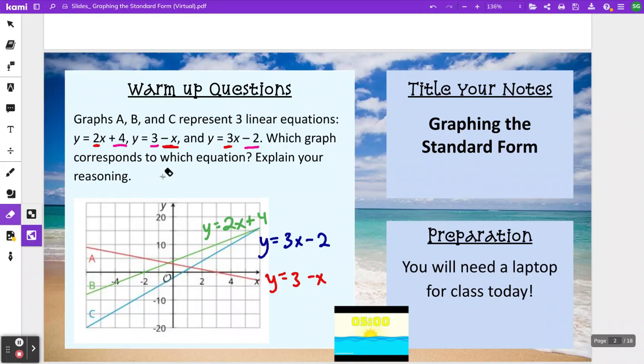What we're doing today is the same idea. We're just going to be looking at quadratic equations and coming to these same conclusions. When you look at a quadratic equation in standard form, there's a couple different things you can know about the graph if you know what to look for. And that is what we're doing today.